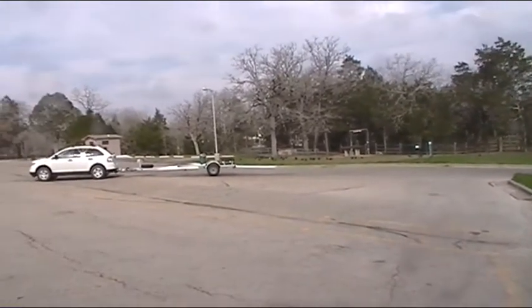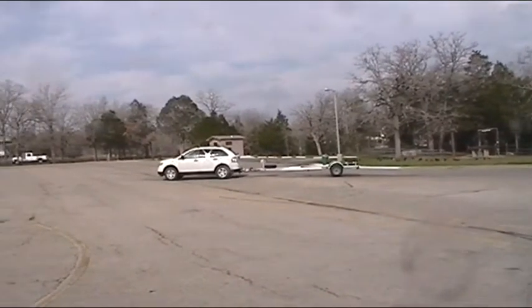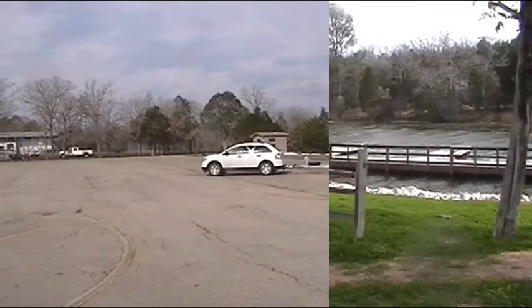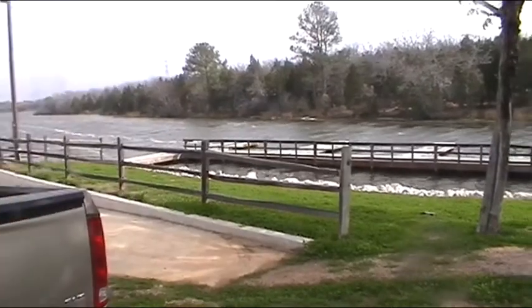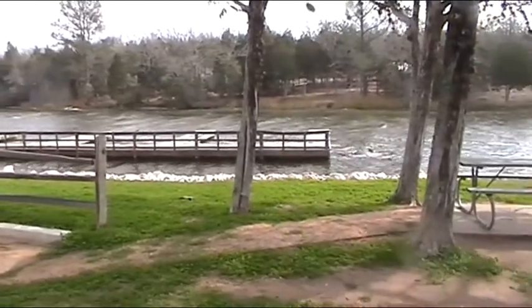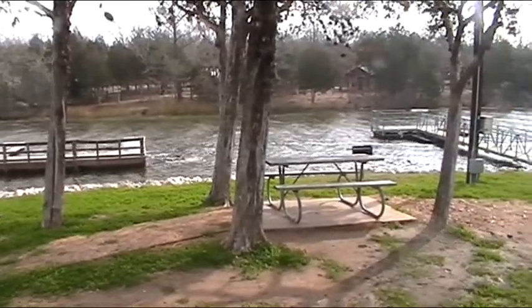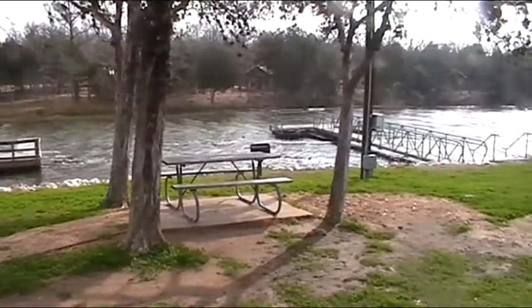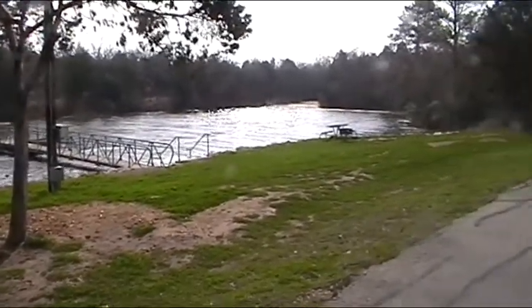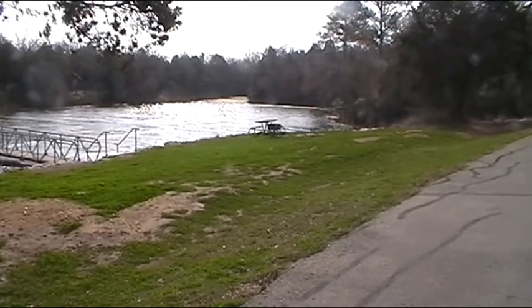On the right side of the video there is the boat ramp. This is the parking area. Just over the top of that white vehicle is the restrooms. As you can see, there's an adequate amount of parking. Still over on the South Shore, as the video pans to the right, you'll notice there's a walkout fishing dock. I've already talked to the people at the lake — we'll have our canopy set up right here on this nice flat area, close to the lake and easy to put the fish back.